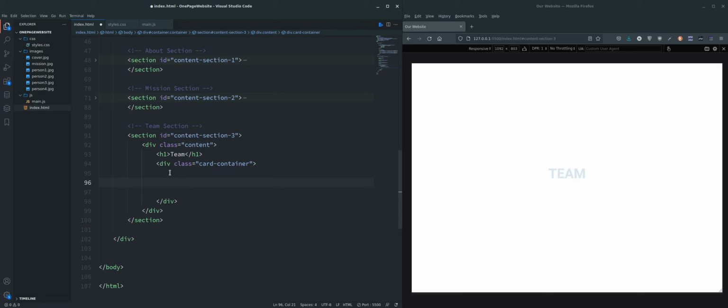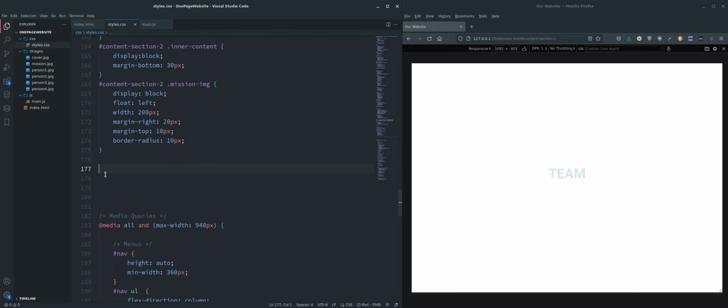So I'm going to do a div with a class of card, and in this one a class of card 1. And I'm going to leave it at that for now so we can structure how the card's going to be within this section. So let's leave that there. So remember we've got a card container and we have 1 card.